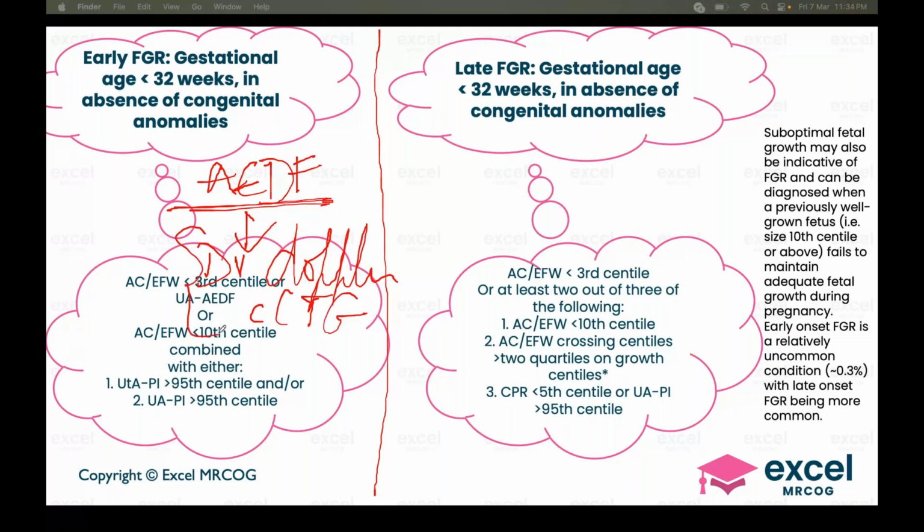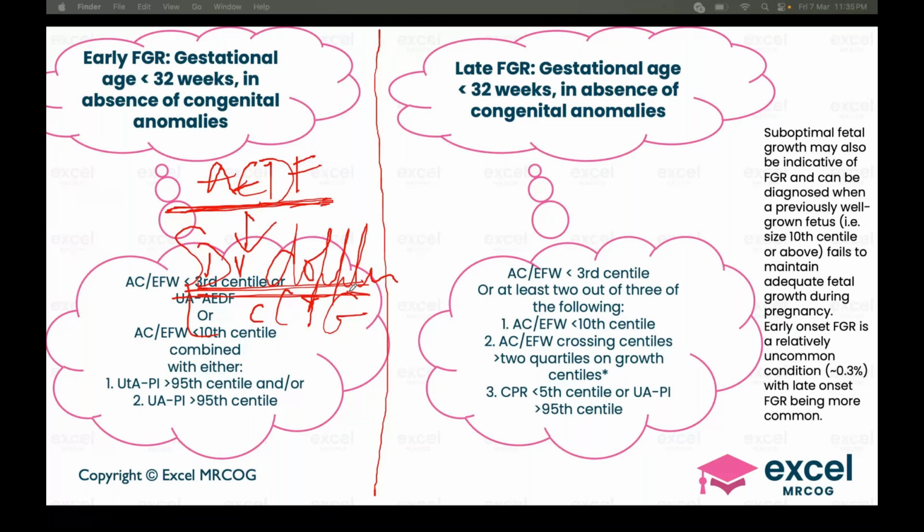Okay, because if you just terminate a pregnancy that is too preterm, complicated by FGR, the morbidity to the baby is much more. That is why even with absence of end diastolic flow, we try to continue the pregnancy till such a time that we think it is no longer safe. When do we think it is no longer safe? When there are changes in the DV Doppler. The ductus venosus Doppler has changes. Now, why is that?